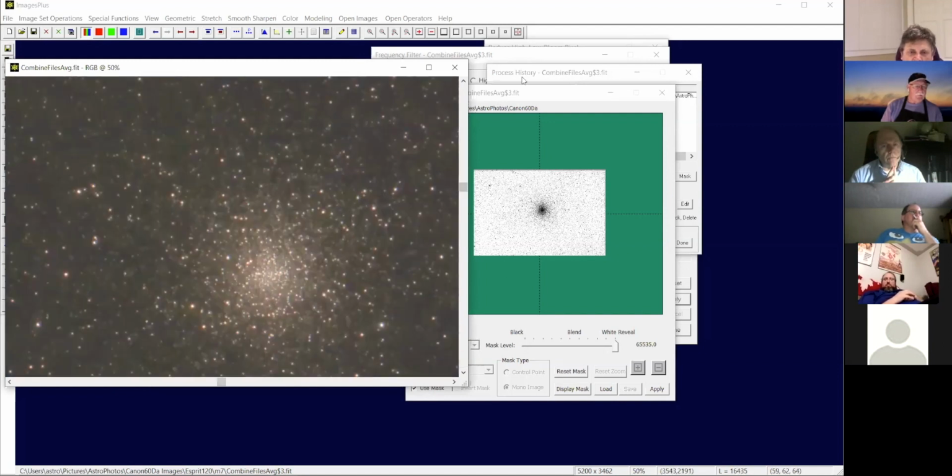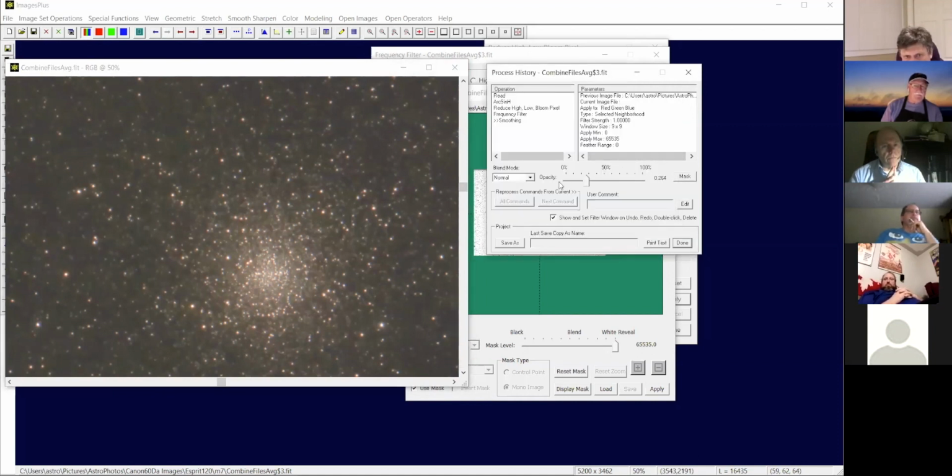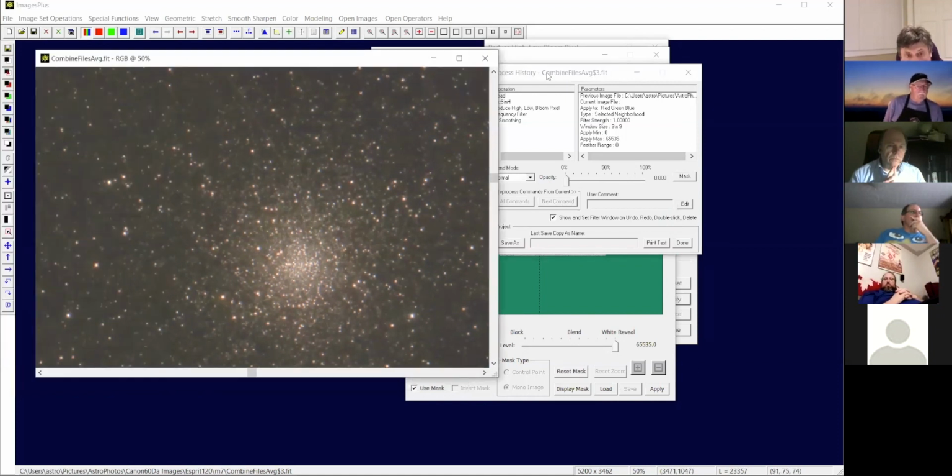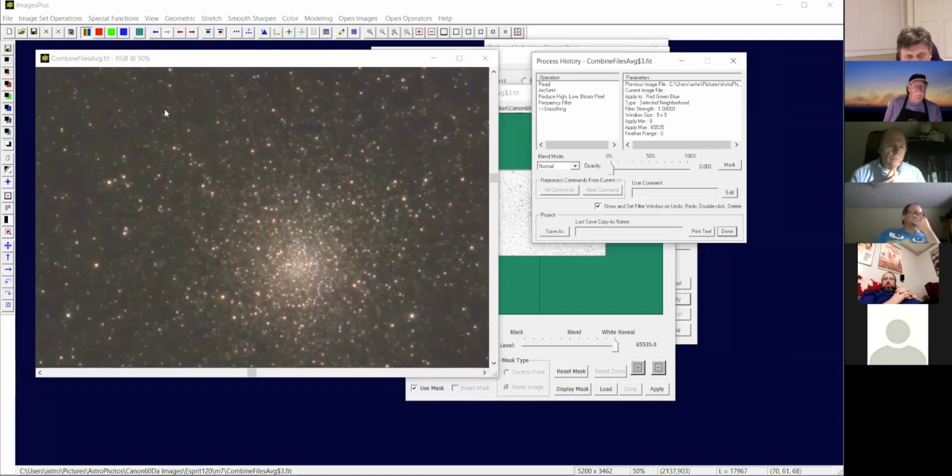Yeah, that was a little too much. I'll take that out. I probably would have to take that fine-grained noise out first, not last. But at any rate, you can see the effect of applying that filter with a mask. You get the globular, and you get a reasonably smooth background.